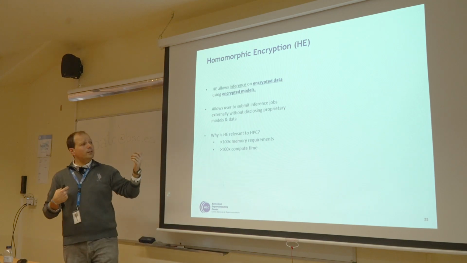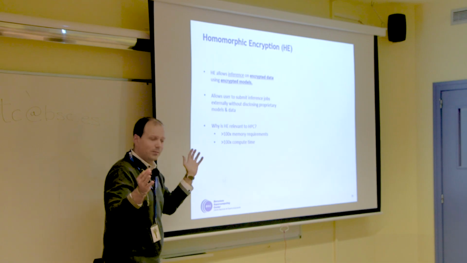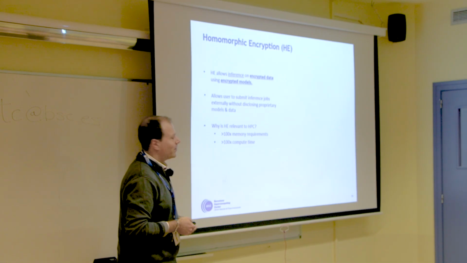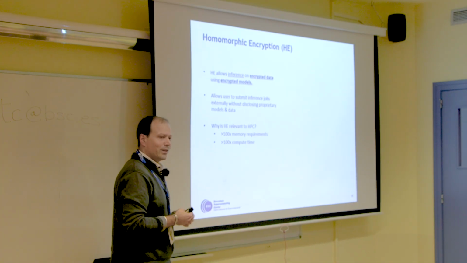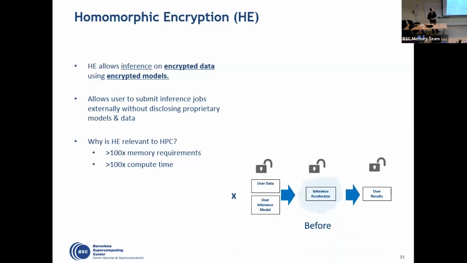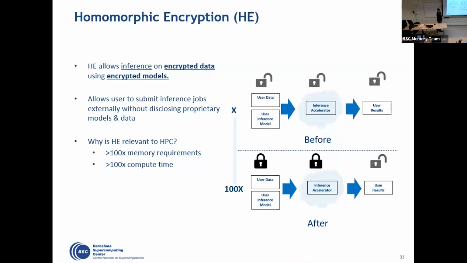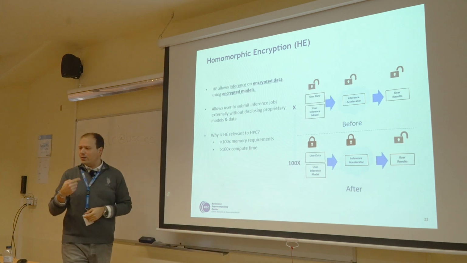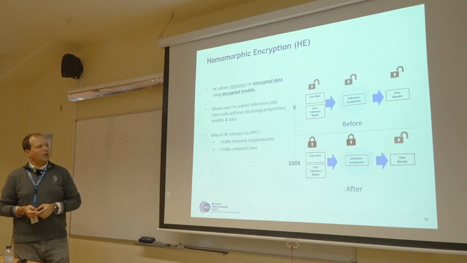Then you retrieve the results and then you decrypt using your private key. Magic. No, not magic, because you have more than 100 times the memory requirements. That's what we were looking into: big memory pools. And also the compute time increases accordingly. Oh, here's the nice animation. After you increase time and size, everything is encrypted in the cloud. You just decrypt it whenever you are in your trusted environment.